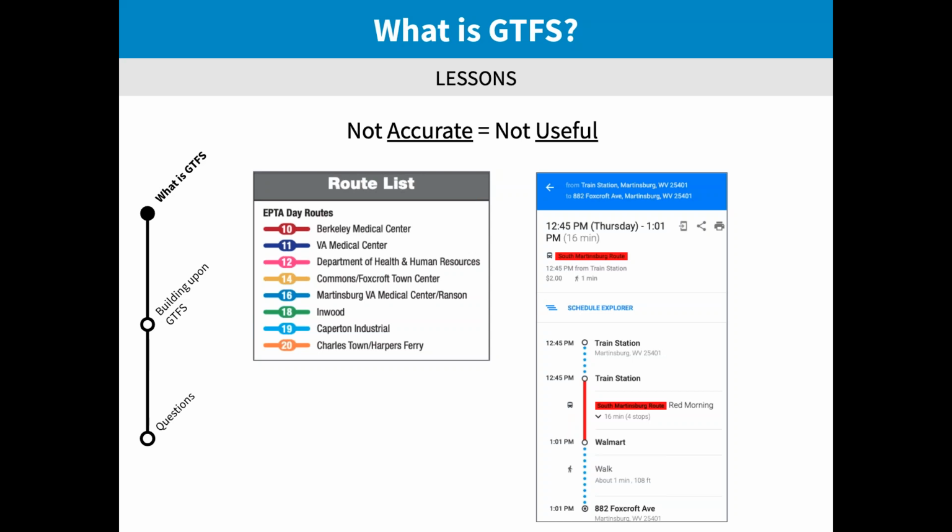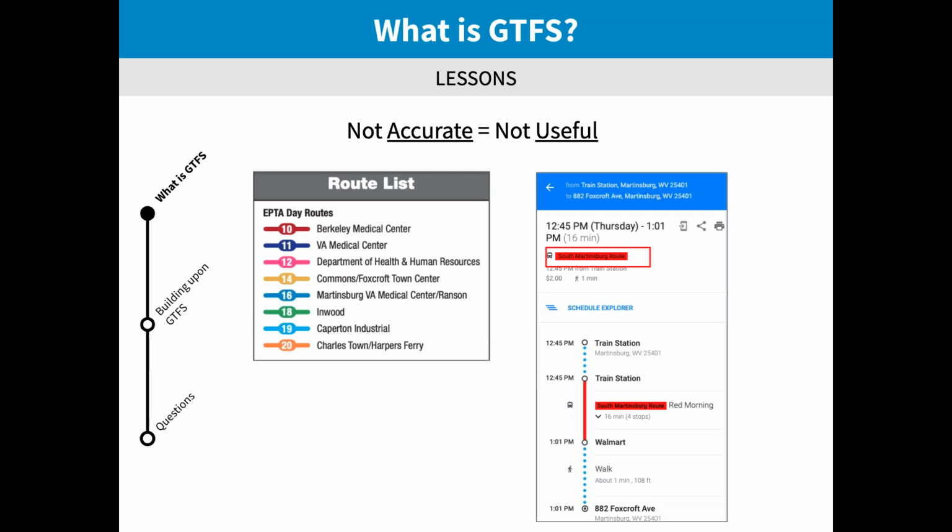Thanks, Aaron, and hi, everybody from the West Coast to the East. So one thing that we've learned through our experience with GTFS is the importance of accuracy in the data. I've got an example here where I decided to pick on West Virginia because I felt like there must be some sort of rivalry between you guys and them. There's a system, the East Panhandle Transit Authority, and I was taking a look at their GTFS, their transit directions in Google Maps that is supported by GTFS, and what they have listed on their website. So you can see here that on their website, their route list has a line 10 that's called Berkeley Medical Center, but then in the trip planning, it's actually referred to by a different name, the South Martinsburg route.